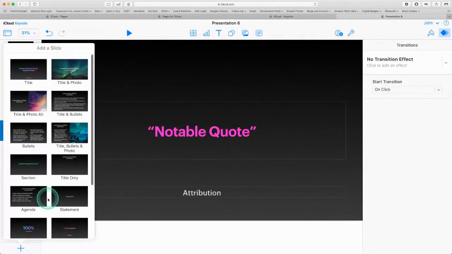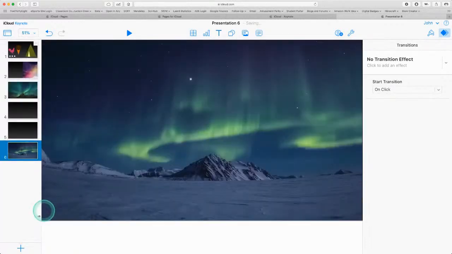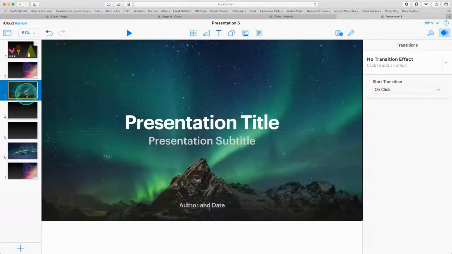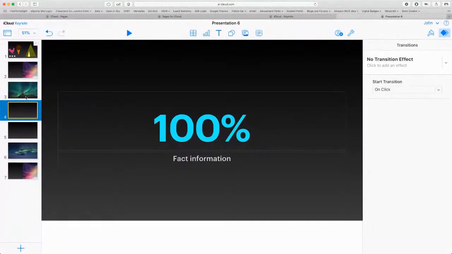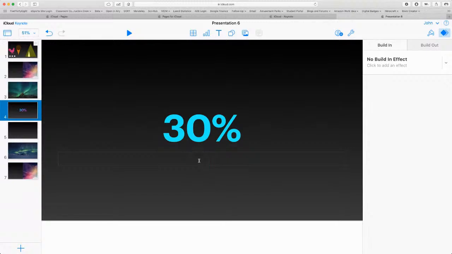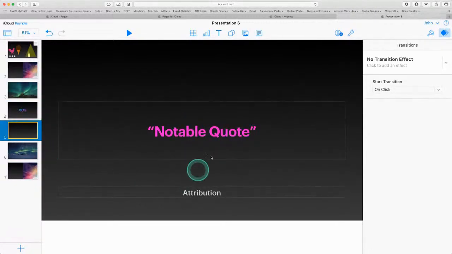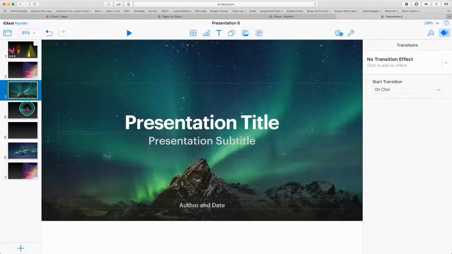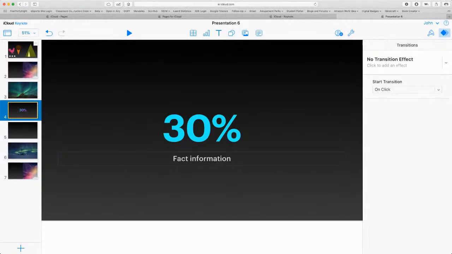They're also trying to push you, which Kaylin is going to share in a second, to not use a lot of text. So as you can see, when you're looking at this slide, notice they're just asking you to give the statistic. So we can say 30% and then whatever the fact is, just a short fact. So you have one fact per page. And then on this one, it's just a quote and an attribution.